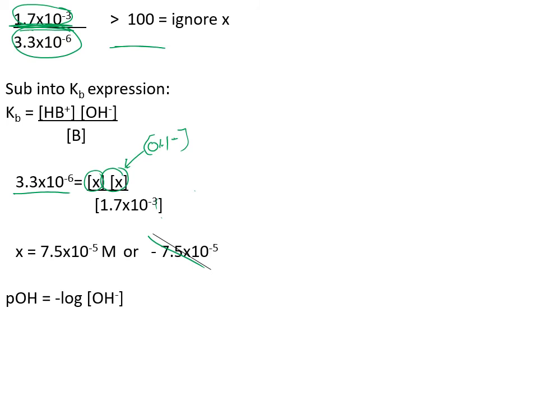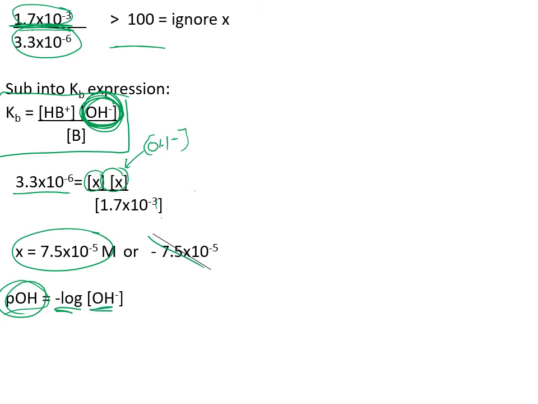Don't forget, and this is probably one of the reasons why you want to write out the main generic equation, is so that you remember X is a hydroxide ion concentration. So once you have what X is, if you take the negative log of it, you end up with the POH because it's a hydroxide. So just don't confuse it with being a hydrogen, and you can make sure that won't happen if you actually write out the equation. You'll remind yourself, oh yeah, that's OH.